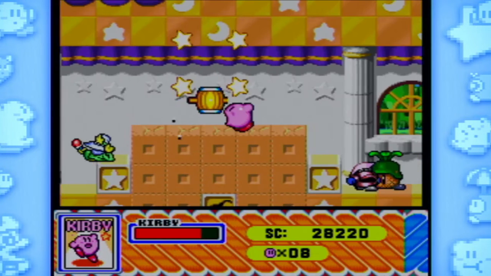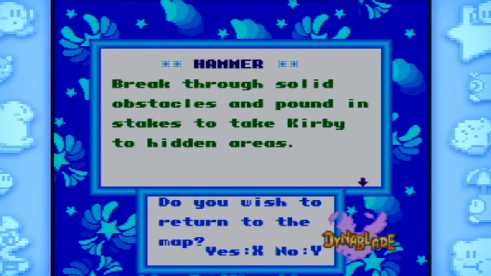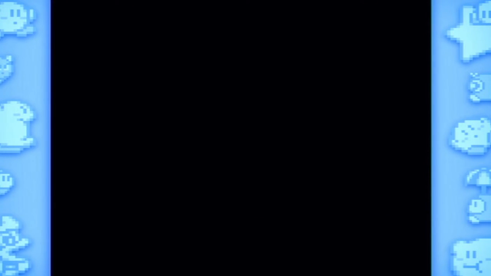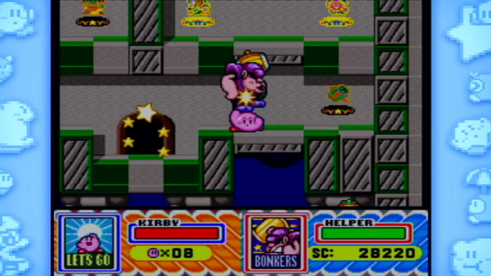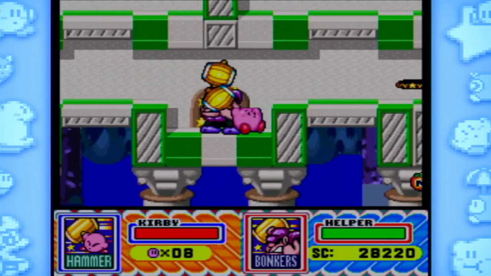Right, I want the hammer again, so I can press start, and then, do you wish to return to the map? Yes. There we go. And if we go here, is a copy ability place. So I'm going to have Bonkers and a hammer for myself. So we're going to have two buddies here.